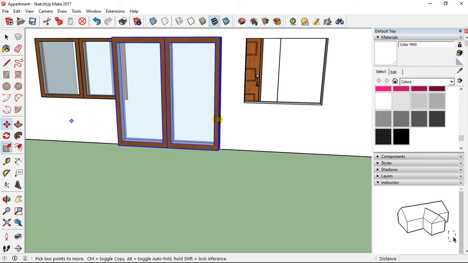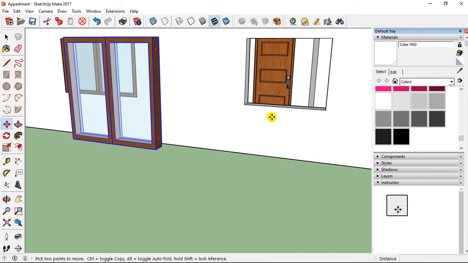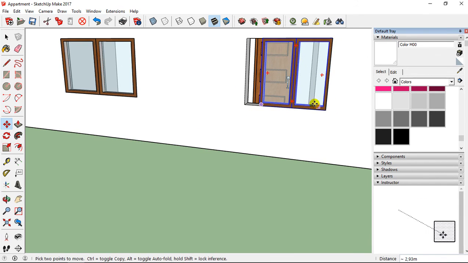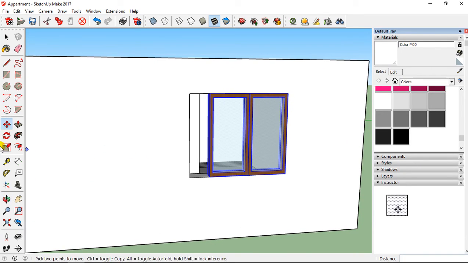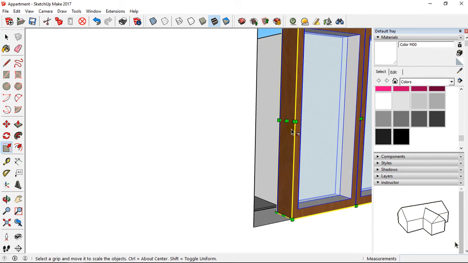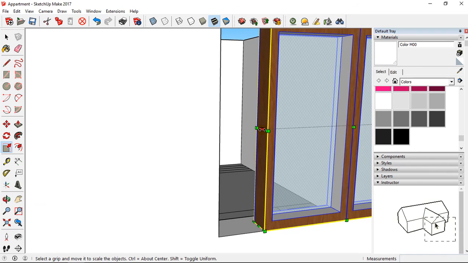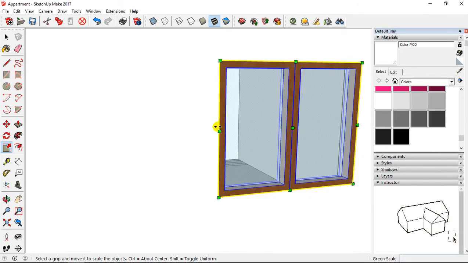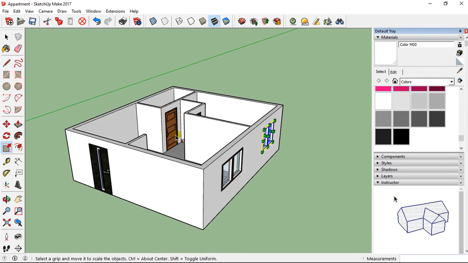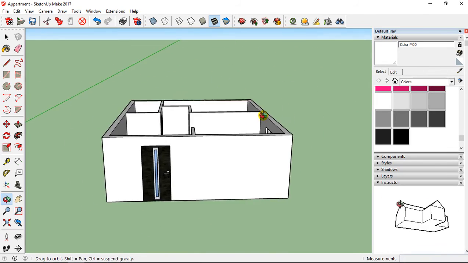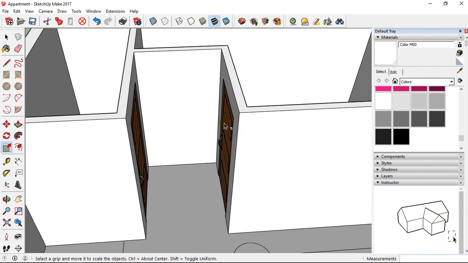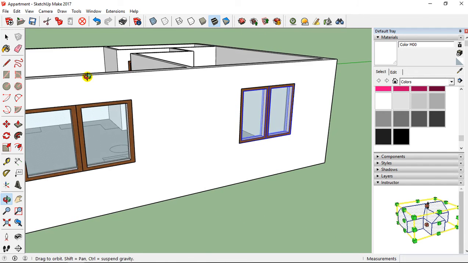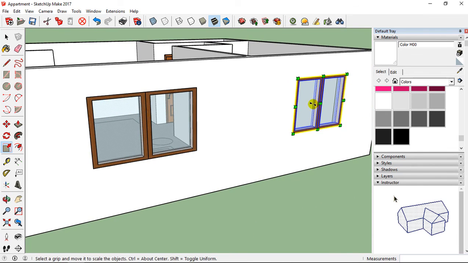Then I can take Move tool, I can take this angle and place here. And again, Scale tool, and I'm going to take this middle point on edge, like this. So it's okay for that. We have incorporated the main door, we have incorporated the two inside doors, and also we have at this level the two windows.